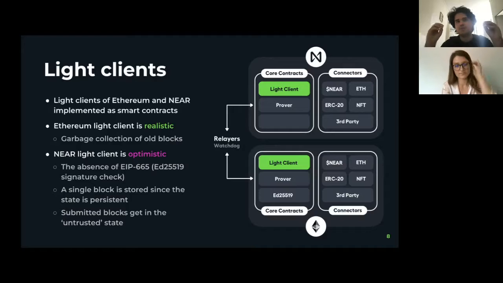Basically, this means that we publish the block and it goes through a challenging period of 4 hours. During these 4 hours, the block is not considered final, and during this period, everyone can challenge the block. The block may be invalid either because the content of the block is invalid, which can be verified easily, or because at least one signature is not valid. If that is the case, we can actually verify a single signature in a transaction, so we can slash the relayer and revert that block.